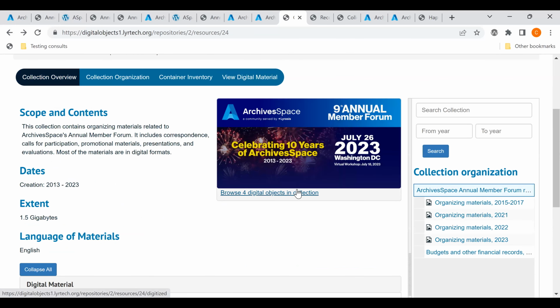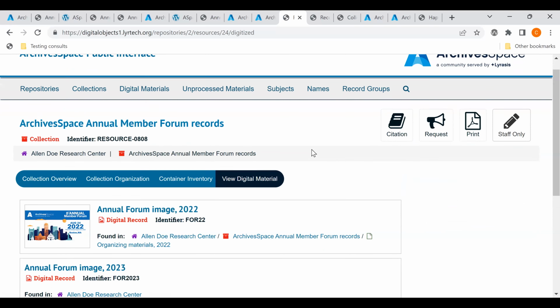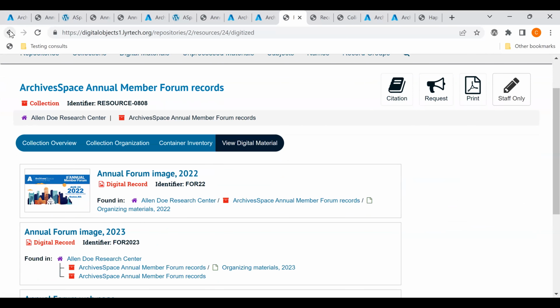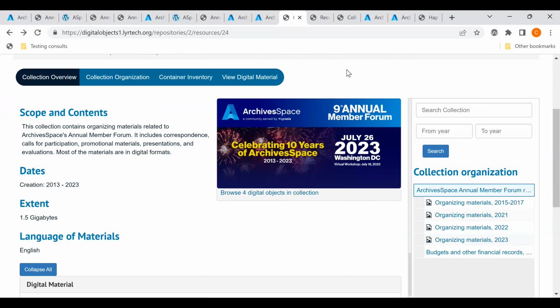And there's also, if you have a representative image up here, an area down here that goes to that same place as View Digital Material, but gives you a count of how many things are there. So it's just a few different ways to do that. Sometimes things will be redundant depending on how you've used it, and sometimes things will be unique. For example, if I didn't have a representative image here, but I had digital content, the View Digital Material part of the pill would be the way to get to that listing of digital material.